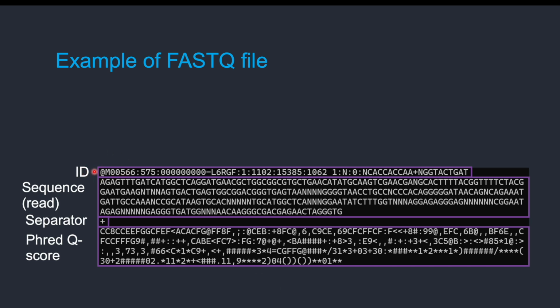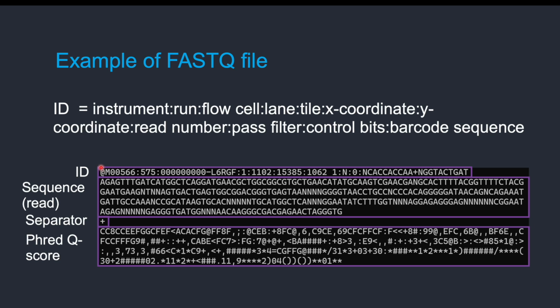There is no standard definition for the identifier line in a FASTQ file. The identifier line could be different depending on the sequencing platform or the data sources. This is an example of Illumina's standard identifier line. Those numbers here represent the specific information of this sequence. For instance, the first string here represents the instrument ID, which is followed by run number, flow cell ID, lane, tile, X and Y coordinate information, read number, for example here is 1.